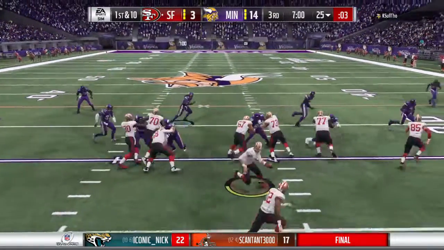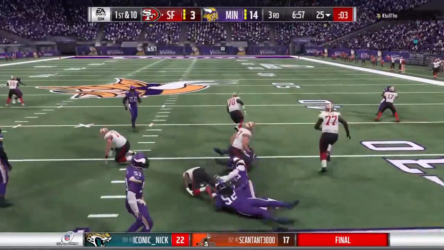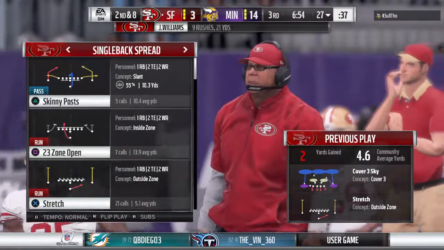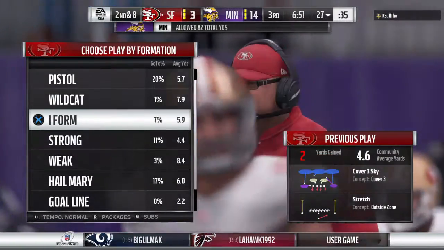Time running out here on the play clock. They start the second half here with Williams. And he'll fight forward to about the 27-yard line. 2 yards on the pickup there. It'll be 2nd and 8.